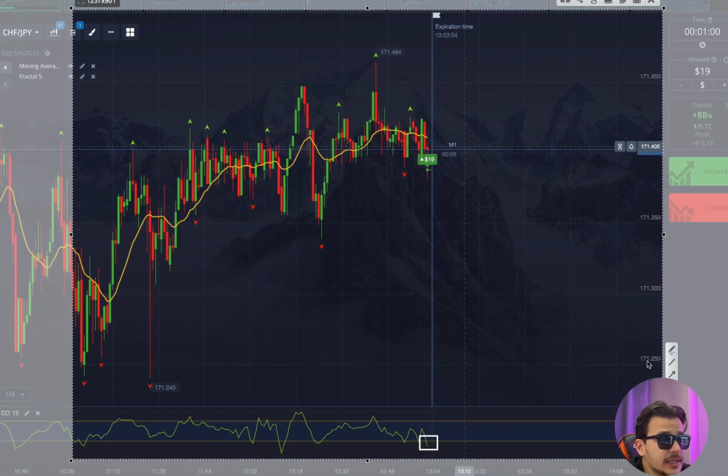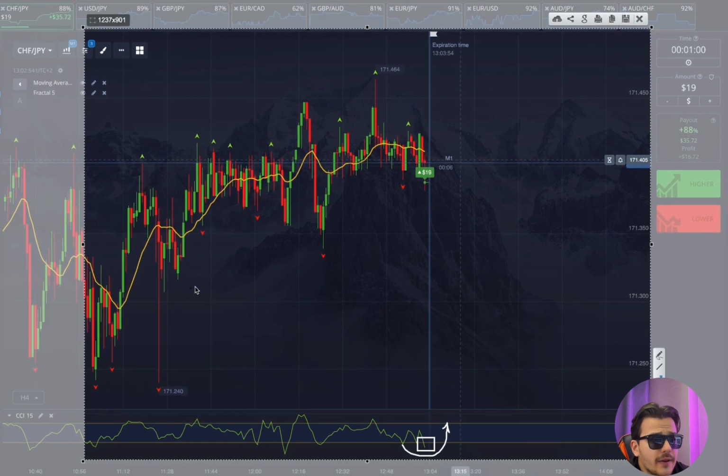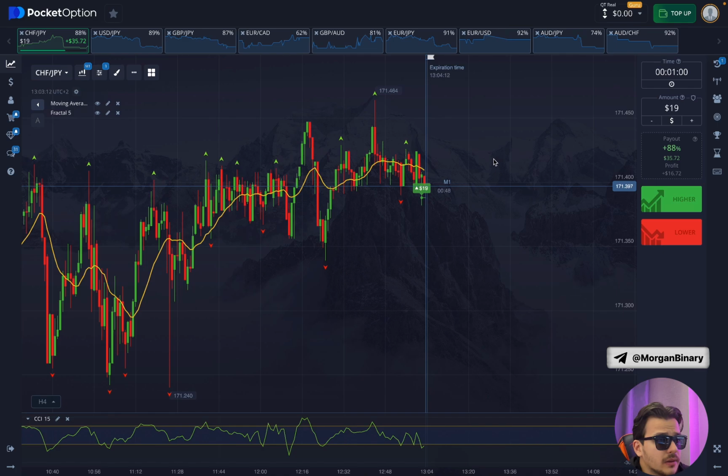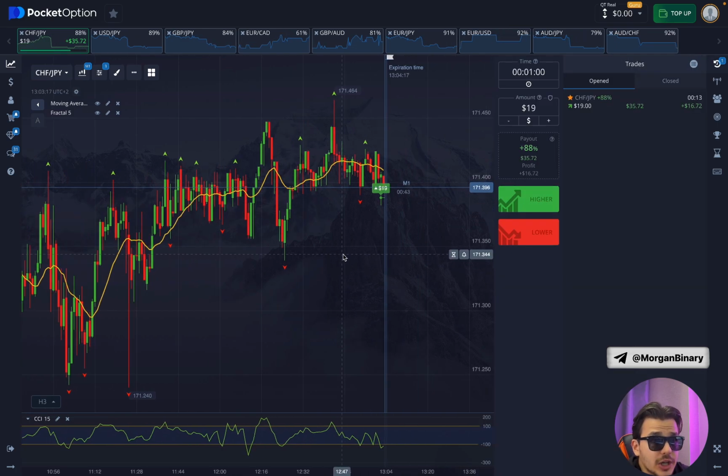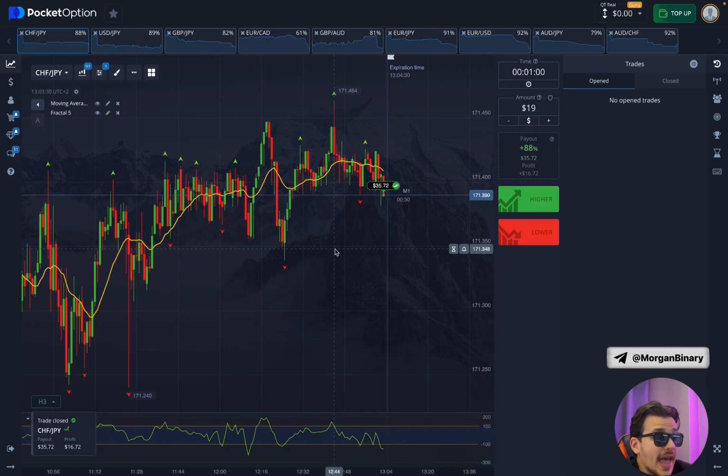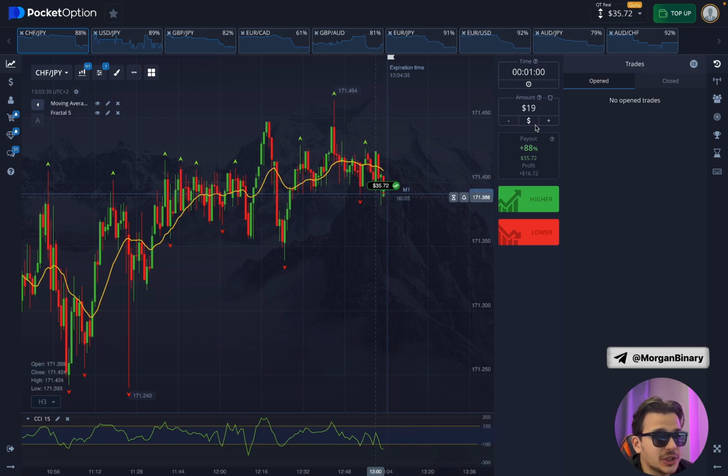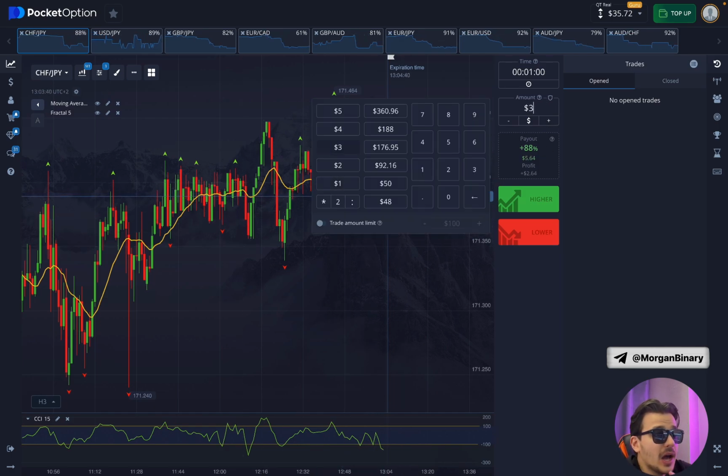So I think we should see an upward move based on the volatility in the movement. I'm not focusing on the fractal or the weighted moving average here. The overall trend is upward, so the trade is open for an upward move. Let's see the result. And the trade closes in profit. Excellent. The timing and entry level led to the successful completion of this position.